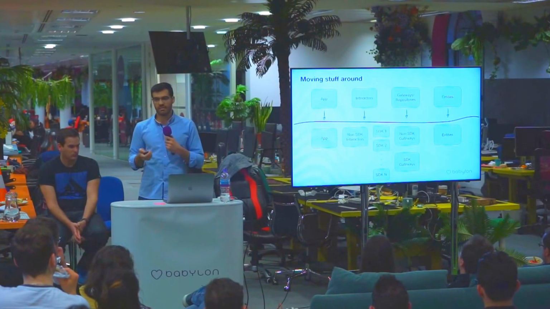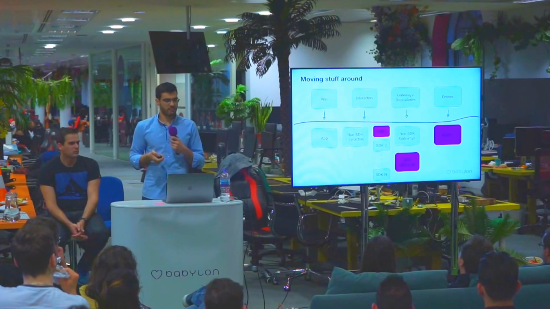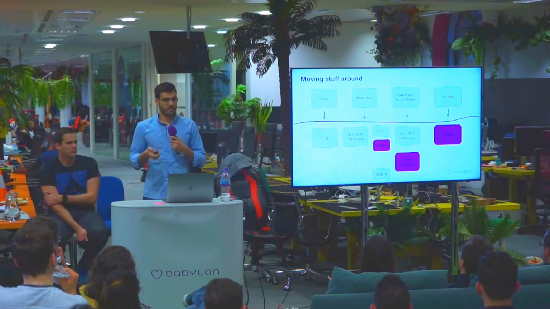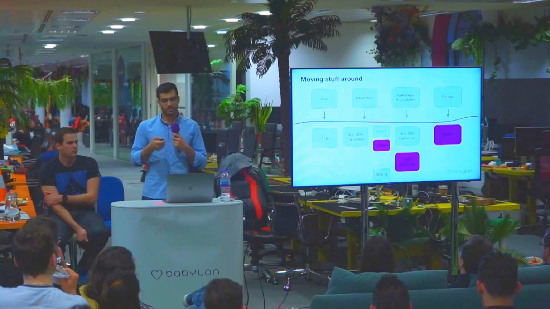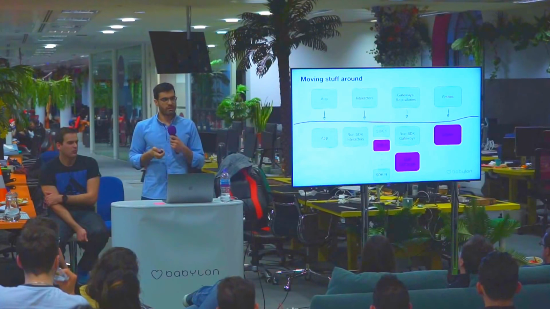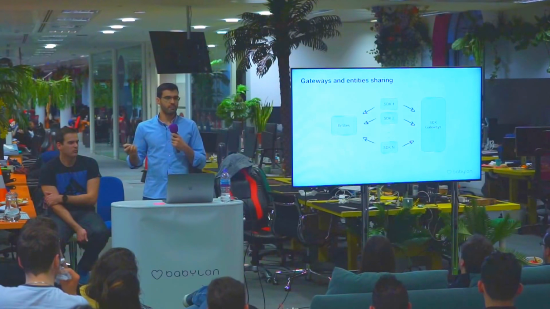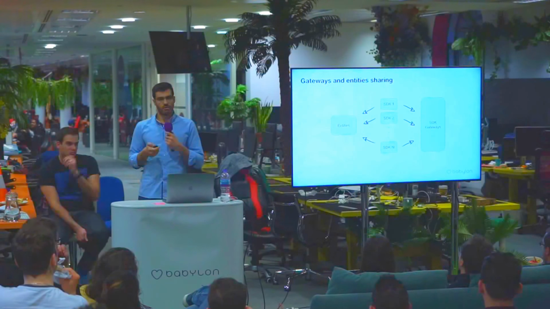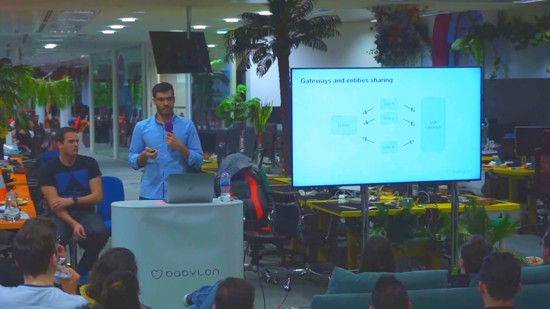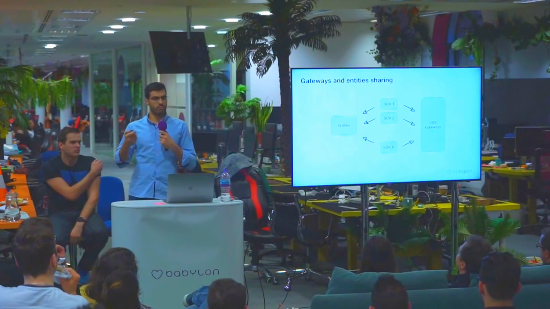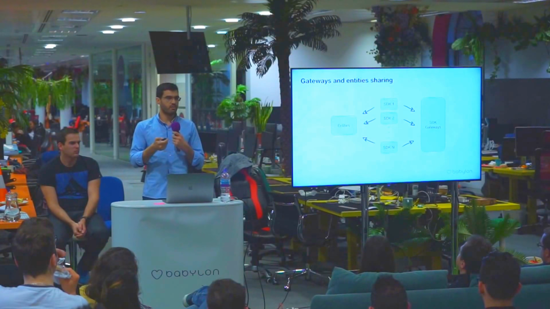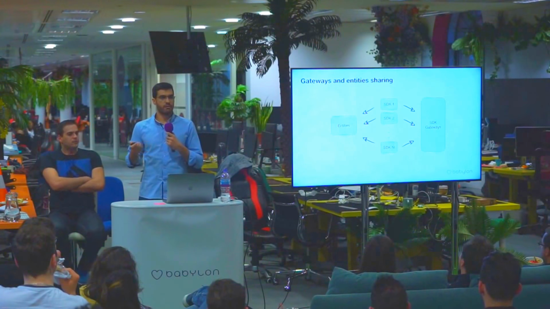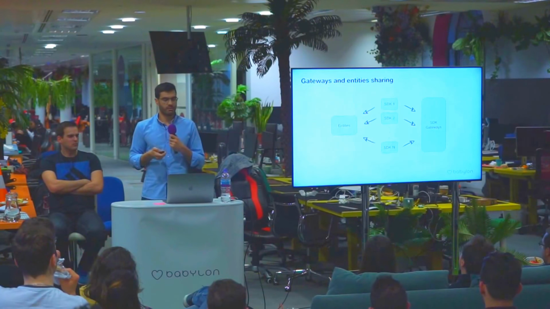So let's have a look at an example of one SDK that we shipped. It kind of looked like this. Some interactors, all the gateways and all the entities. And for another SDK, you have again some other interactors, all the gateways and all the entities. And as you can see, with each SDK we ended up shipping all the gateways and all the entities. And that's not the best approach out there, because you're shipping too many things, right? If our partners only consume one SDK, they would be including all these gateways, even for functionality that they don't need as part of the SDKs.